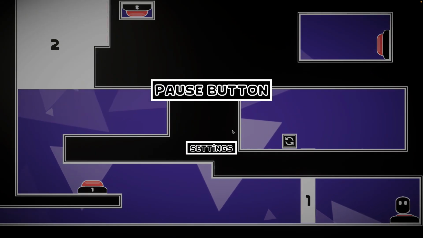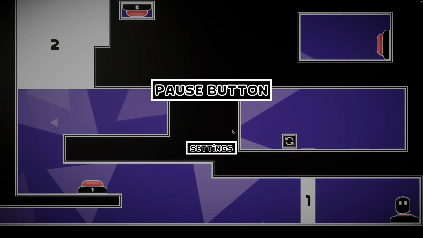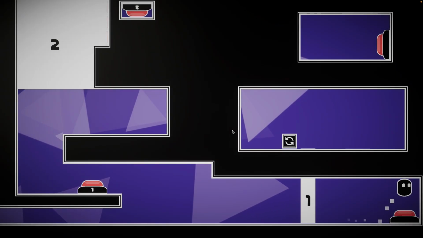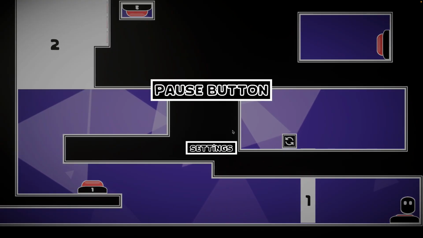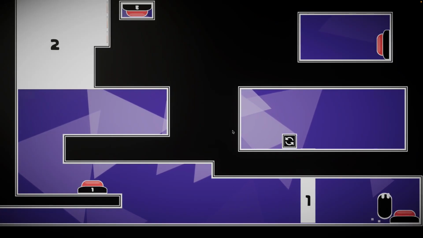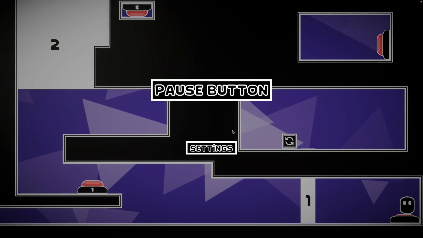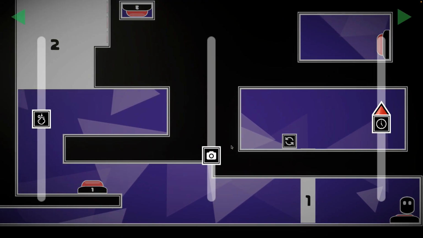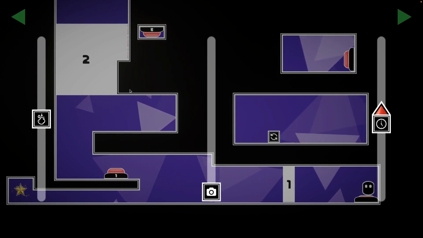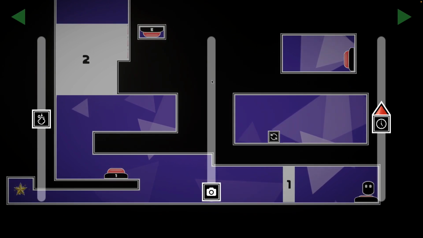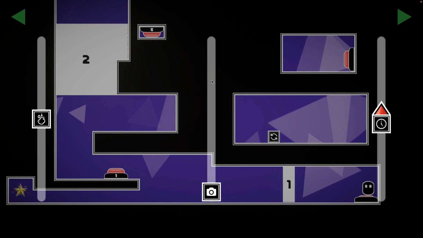Basically, the pause button is these buttons. So when at least one of them is pressed, the pause menu is on. If none of them are pressed, then it's off. So, this level, it's up there. This is the third from the last.